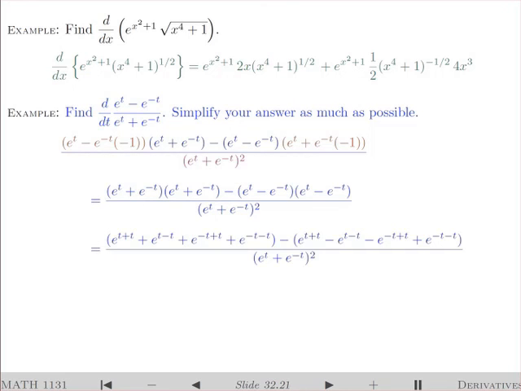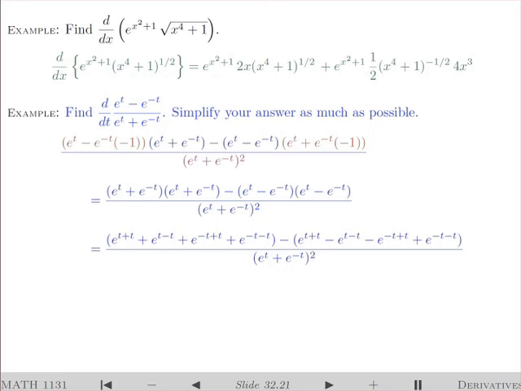I will break it up into two steps. I will just FOIL. And since the bases are all e, when I multiply exponentials, I just add the exponents. And we'll distribute this minus as well in the next step. Now I can combine the like terms in the exponents. T plus t is 2t. T minus t is 0. And e power 0 is 1. So I can simplify these terms quite a bit.